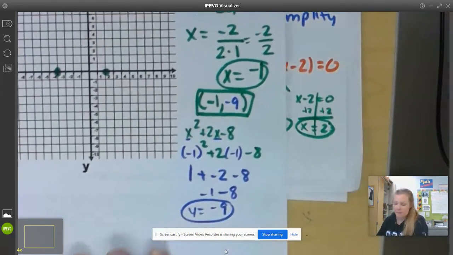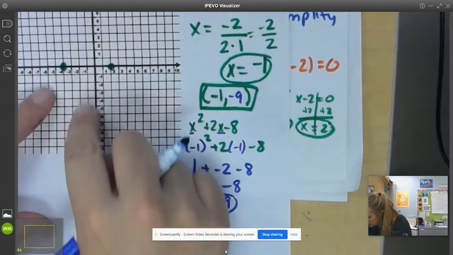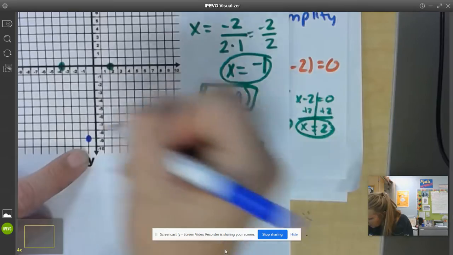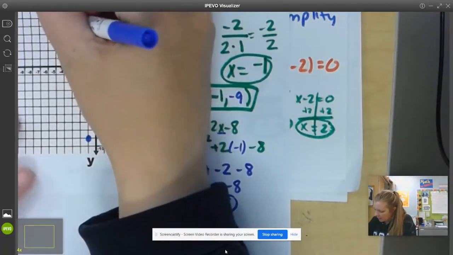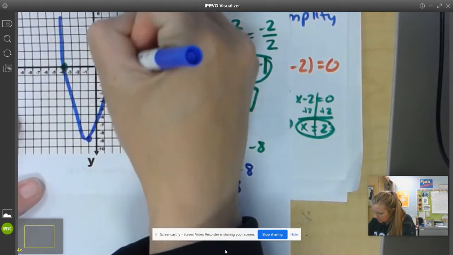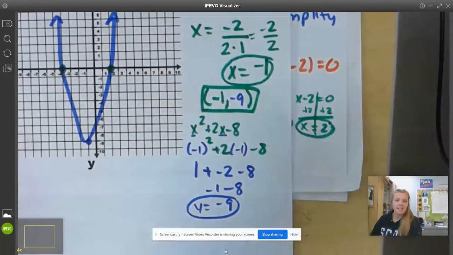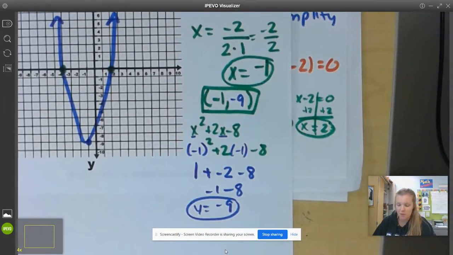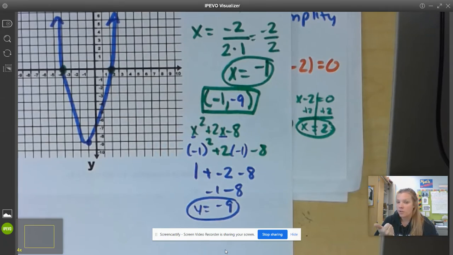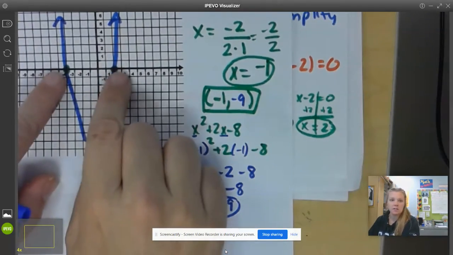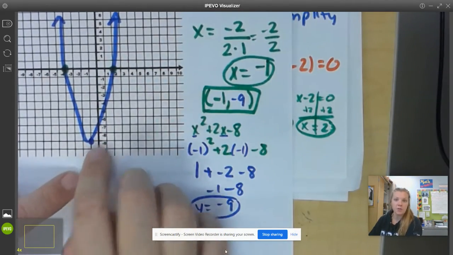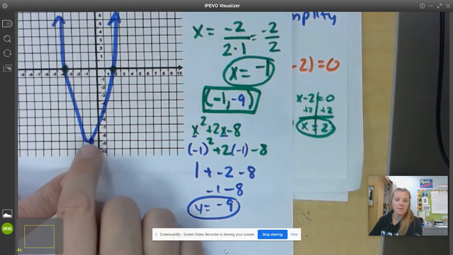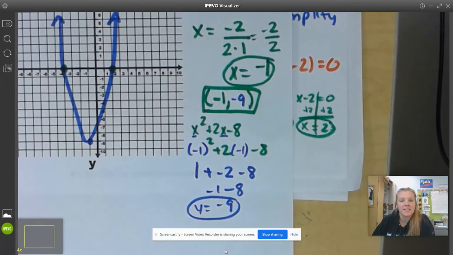And so I can graph that point here. -1, -9 is way down here. And now I can draw my parabola by connecting those 3 points, using this as the vertex. And I didn't do the best job of drawing it, but I'm sure you could do better. So to graph a parabola, you're going to solve the quadratic to find the 2 zeros, and then you have to do the formula for the vertex, and then you graph the points. Thanks.